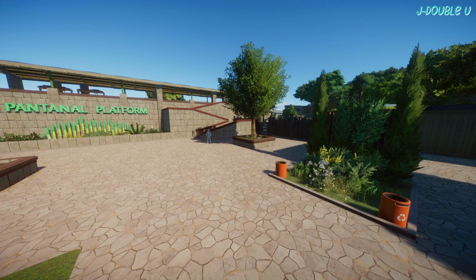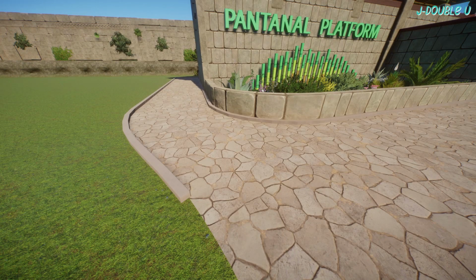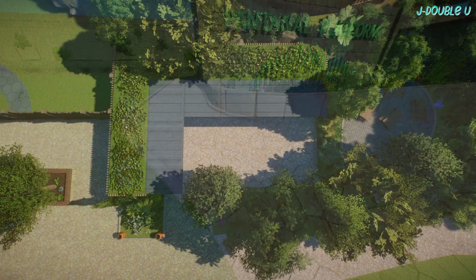And we get some benches outside of there as well. You can see from this wider shot here, I've put a tree and some plants in there and some planting next to that little food court. Put some curbing in for the exit path onto the plaza.